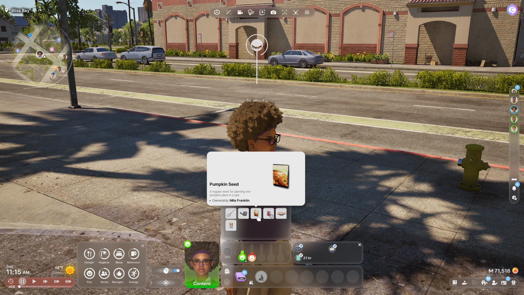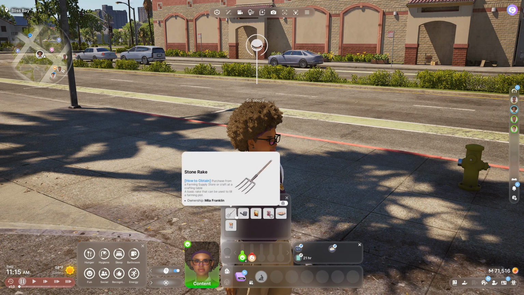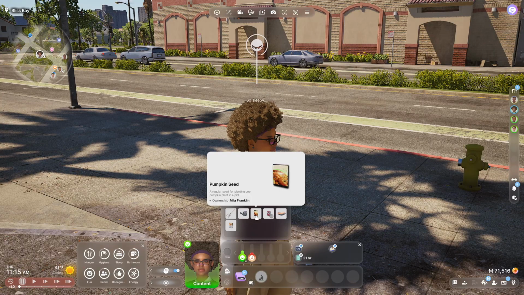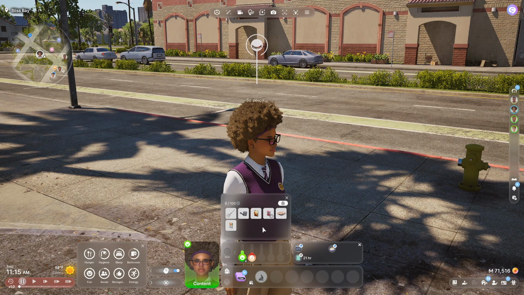We're not doing that. And of course, she has some other different things in here, like she has her stone rake, because she did get this kit in the mail, so that's really cool. I would like if they were to do this in the future, where instead of them giving us a free kit, we can go and buy a kit online. That'd be very cool. This is how you access the inventory or the bag by pushing B.